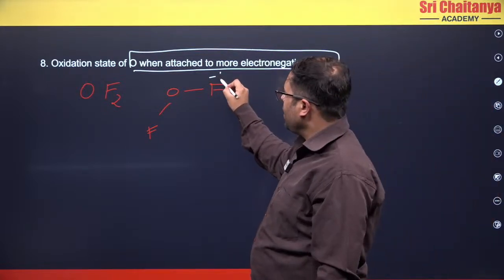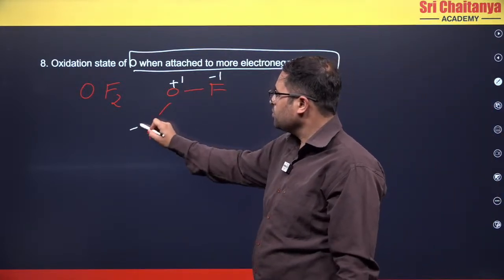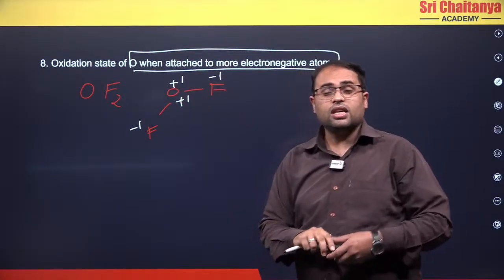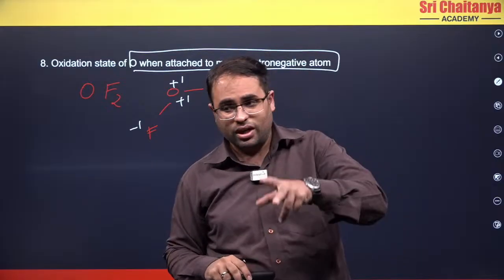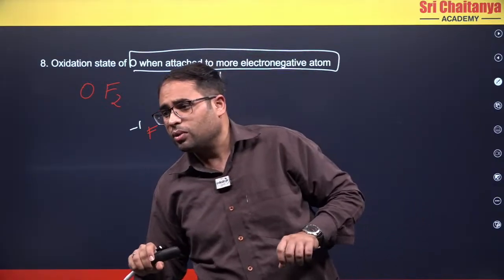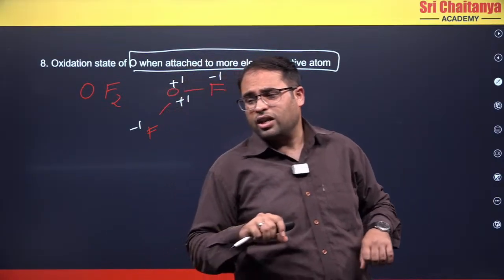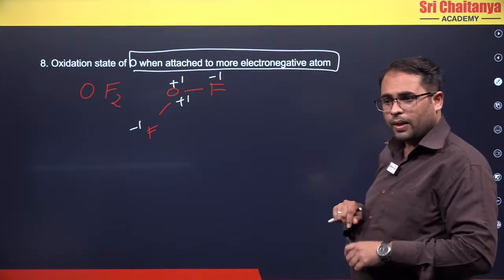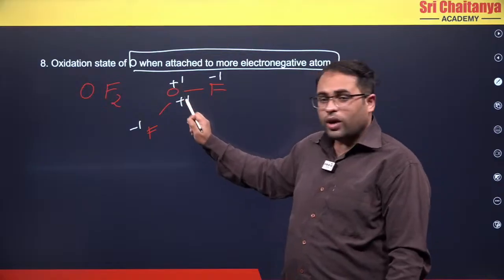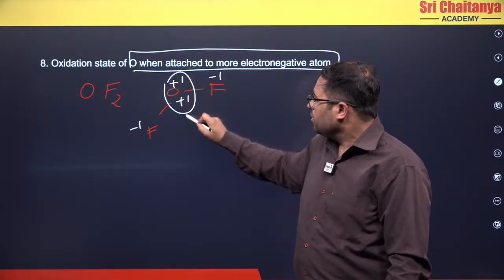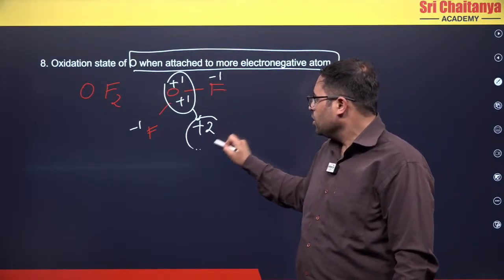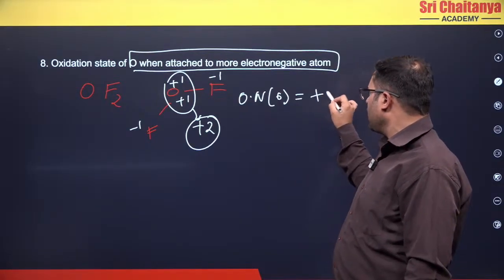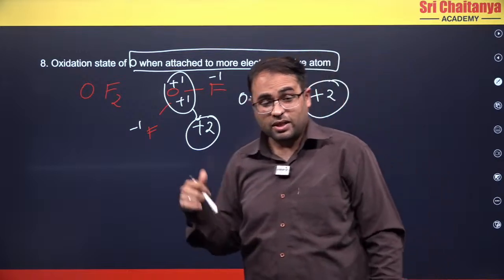Fluorine is more electronegative, so -1 it will get +1. Now if on the same atom a charge is there, then you can add. But if it is on... sir, only one watching. Okay, no issues. Even if one is watching, that one should understand, that is my purpose. So +1 and +1 makes it +2. So the oxidation number of oxygen here is +2, not minus, specifically in here.